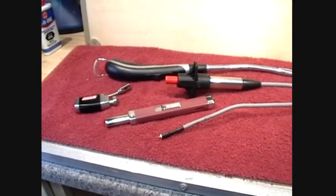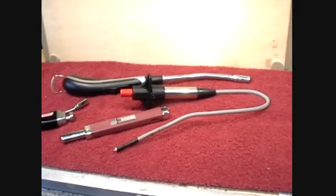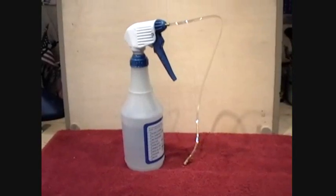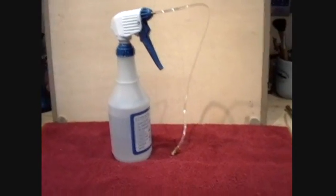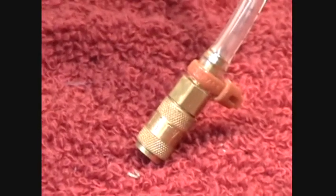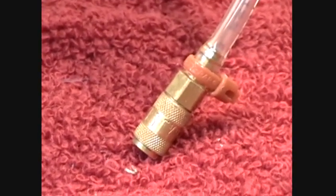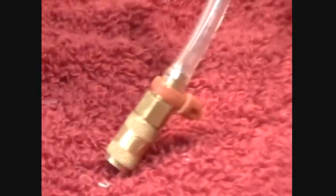Another item you will need is some sort of lighter, and there are many different shapes and sizes. A handy item is a pump bottle with a special fitting on the end. This is for a locomotive that has a Goodall valve installed, so you can add water to the boiler while it's under steam.